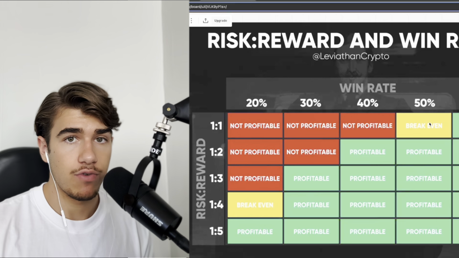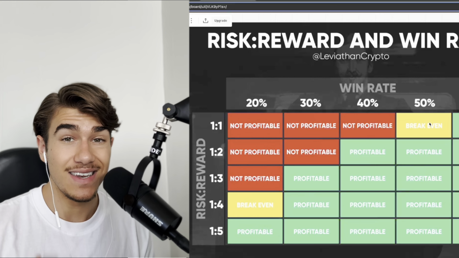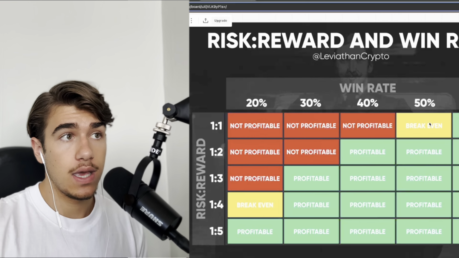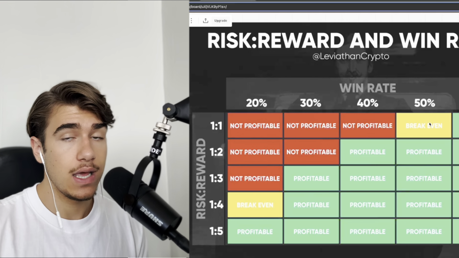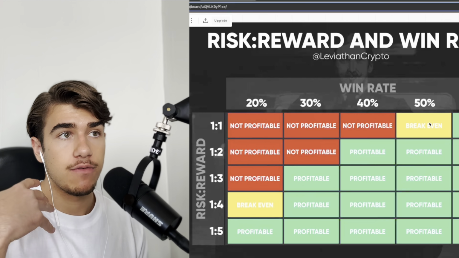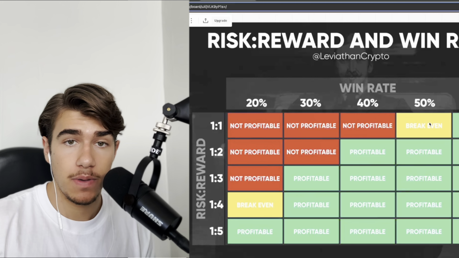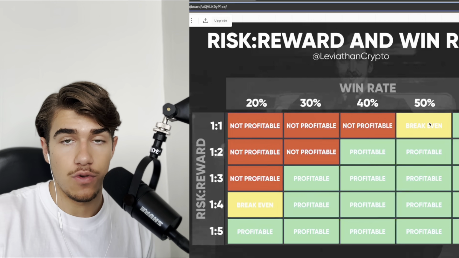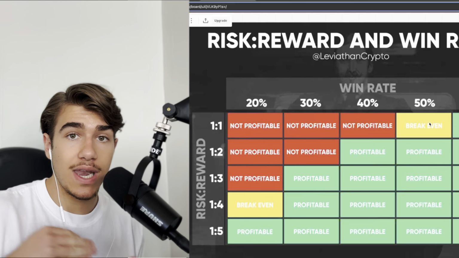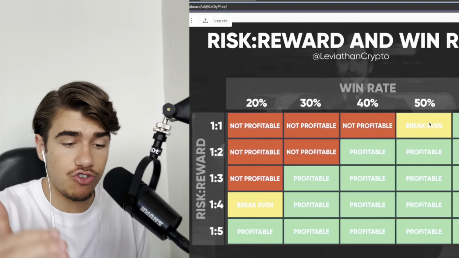So having the right risk to reward approach is, in my opinion, key, and especially when it comes to prop firm trading. And again, one of the biggest mistakes I see people make over and over again is having way too high risk to reward trades. People are aiming for a 1-to-8, a 1-to-10, a 1-to-20 because that's what they see on social media. So again, my advice is going to be aim for a low risk to reward system so that you can have a high win rate and avoid the trailing drawdown.